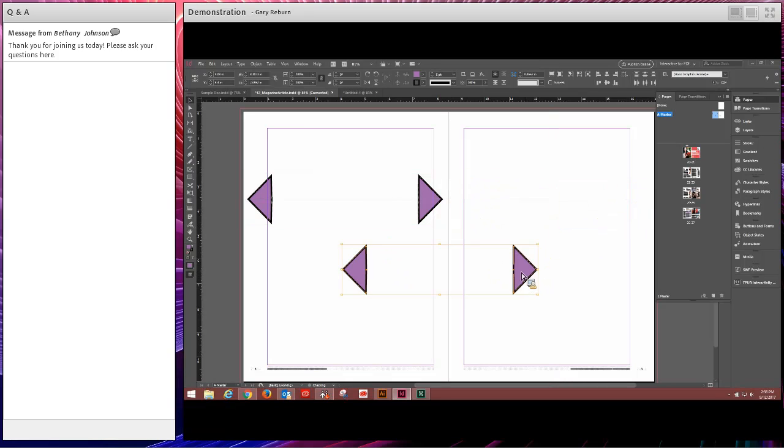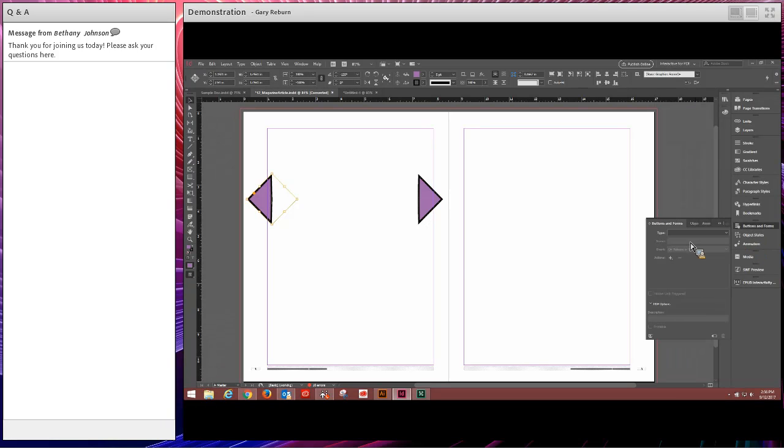And I'm going to select both of these again by holding the Shift key, and I'm going to Alt and move these over to the, actually we're going to do our changes first. We're going to turn them into buttons first before we actually do that. So we have our buttons placed. As you can see, they've appeared on the rest of the document. So to turn them into buttons, it's actually very easy. I just have to select an object and go over to our interactive PDF windows and just go into buttons and forms.